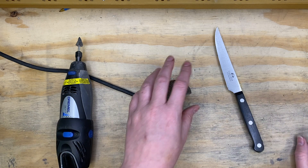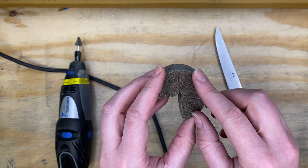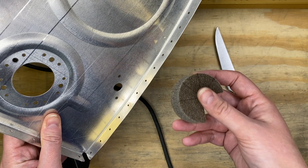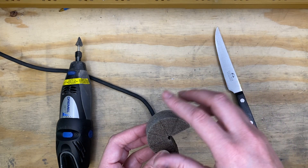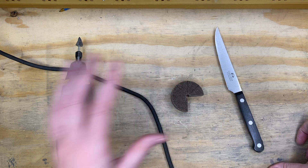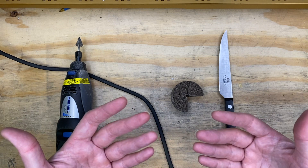We really hadn't been using this two-inch wheel before with our regular drill — with that shape, we had the bigger one for getting along longer edges with the bench grinder or drill press, and the one-inch one was easier for tighter nooks and crannies, but this two-inch wheel we weren't sure where we'd use it. Seeing that tip — and I'm going to put a link to the forum post below — it was really an awesome suggestion. I think the guy's name was Eric; you'll see it at the top of the post. We found it to be really, really helpful.